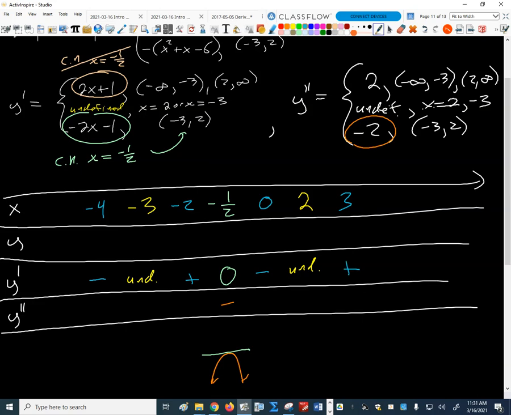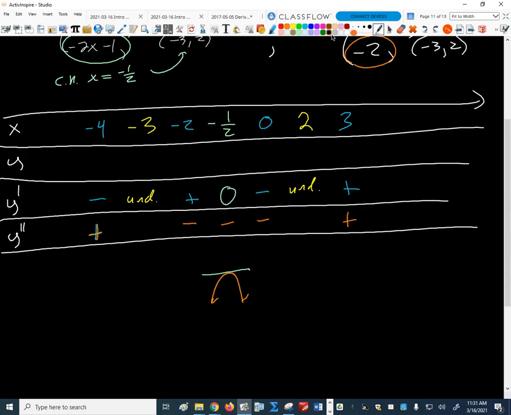And look what we know about the second derivative while we're at it. At -4, the top piece would be positive. It's 2, right? At -2, we'd be down here, so we get a negative second derivative. At 0, we get a negative second derivative. We're in the bottom piece. And at 3, we're in the top piece where we get a positive second derivative. So that gives us pretty much everything we need.